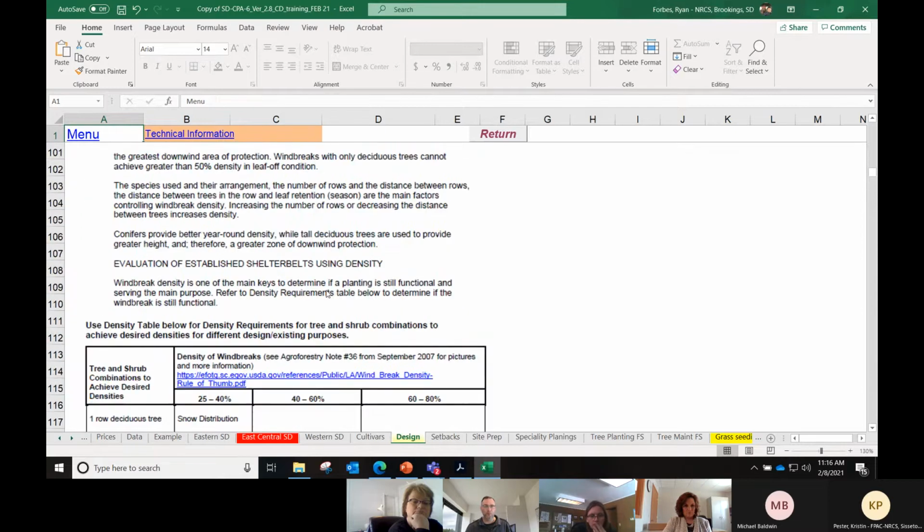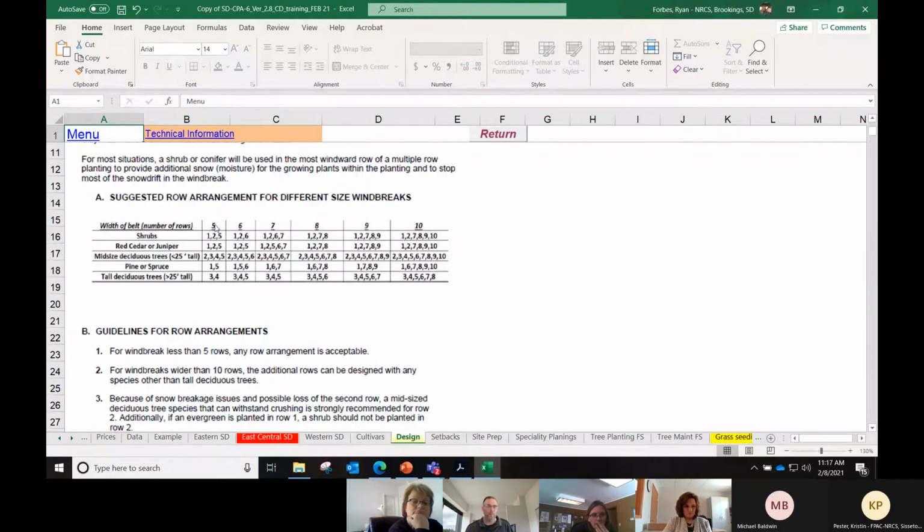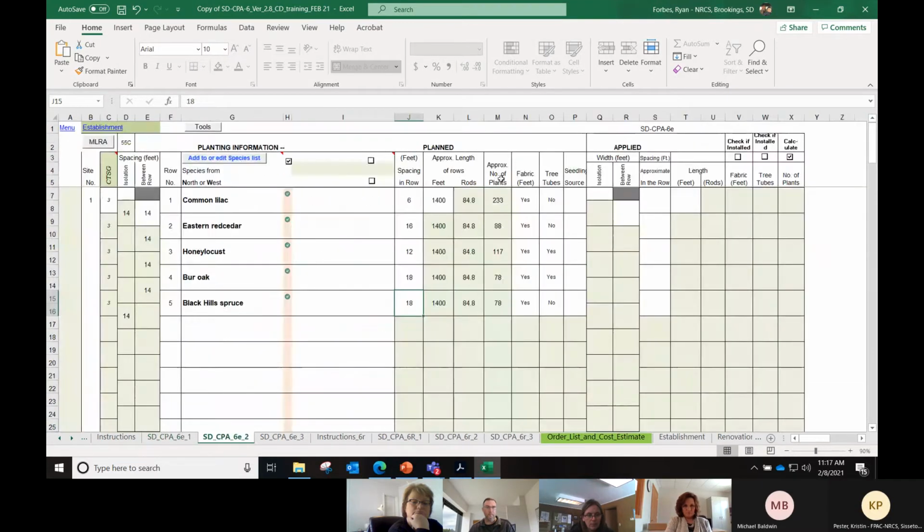Then if I come down to, actually I want to go up. Okay, so let's look at my 5-row belt. Where can I put my shrubs? Where would be a suggested place? There's a row 1, 2, and 5. Well, I want to be able to drive along that tree belt and see those lilacs, so I'm going to put them in row 1, and this says that that's a good place to put that. So if I go back to my tree plan again, row 1, common lilac, I went 6 for in-row spacing. So I got that down.